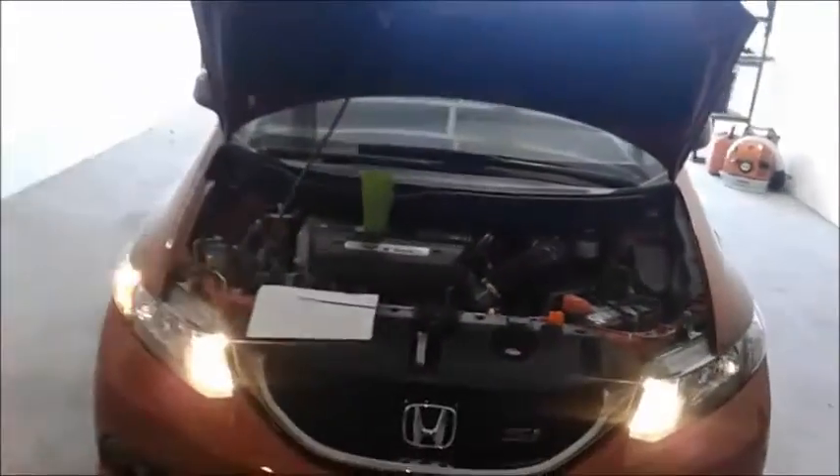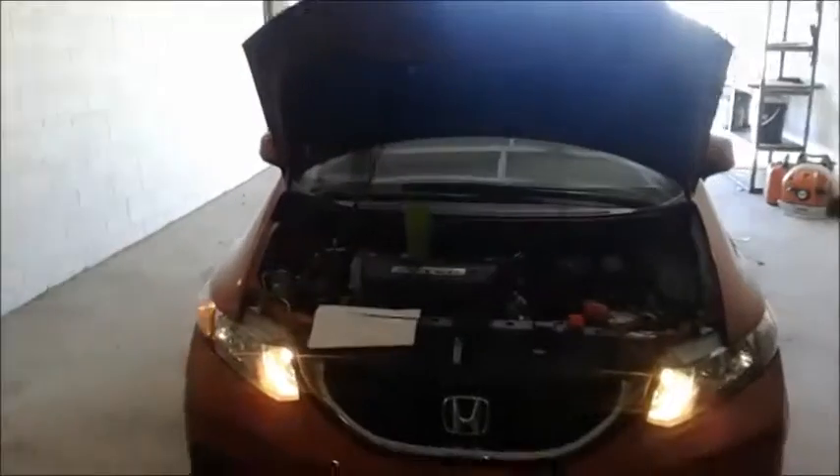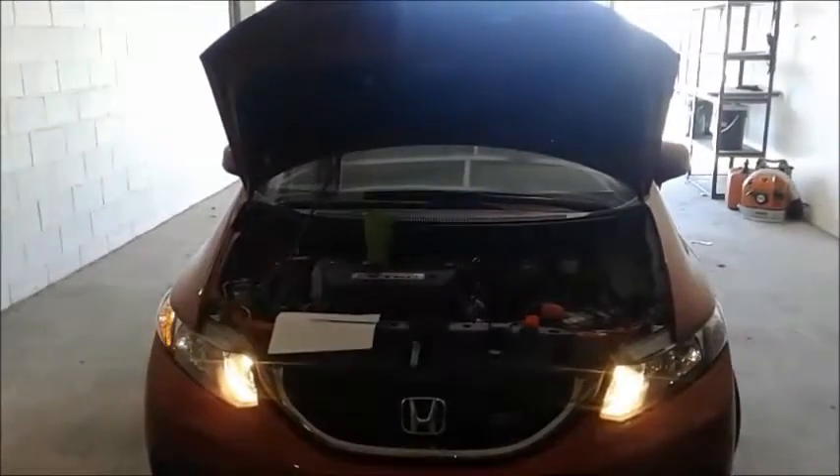This is what I call the water test. With the motor running, a glass of water on top of the motor — you can see just how smooth or rough the motor is running. If this is not what you're looking for, just let us know. We'll be happy to do as many videos as you need to find the right vehicle. Thank you.